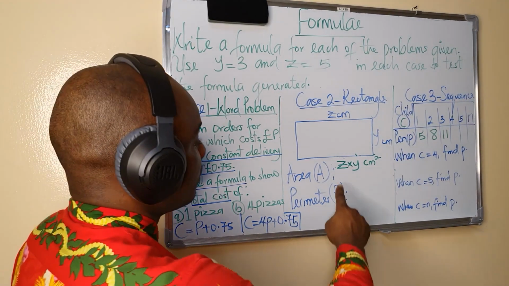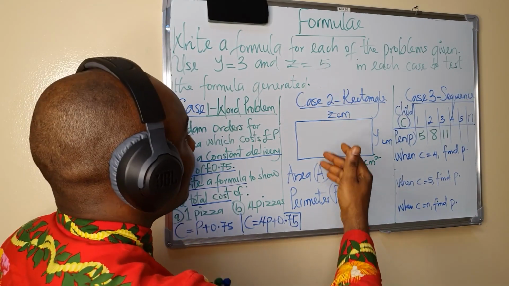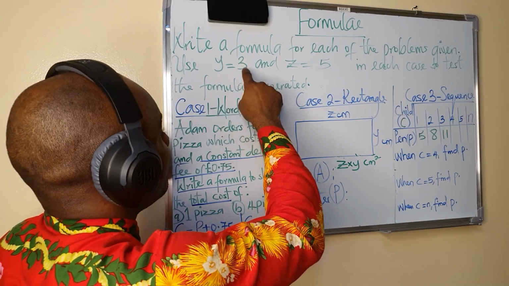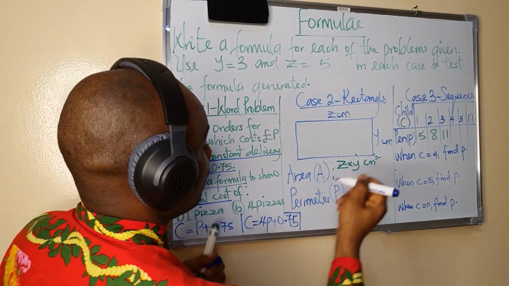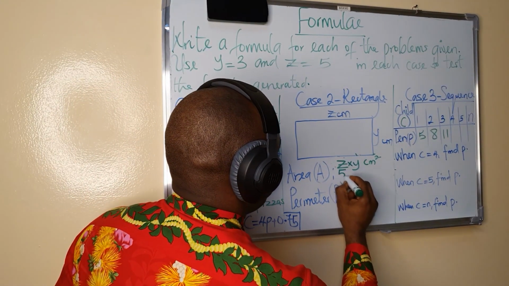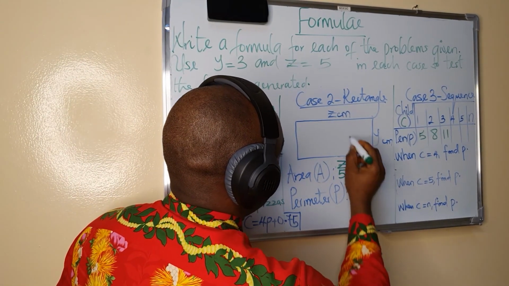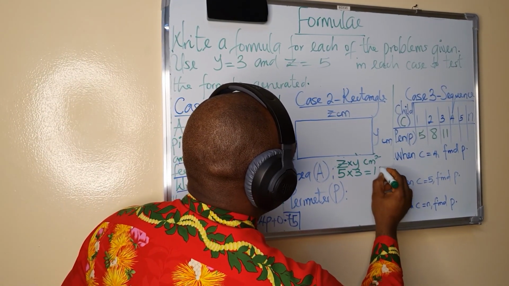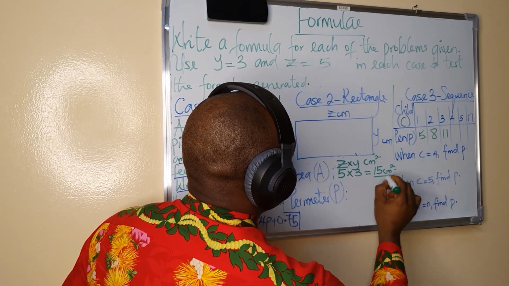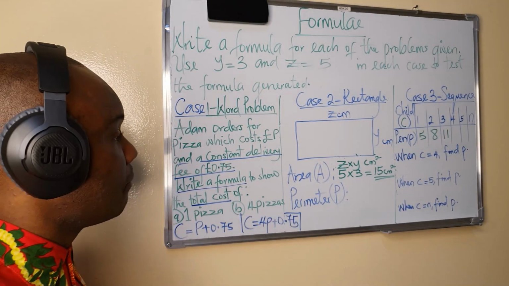Okay, let's proceed. Now, in the beginning of this problem, we were told that when we create any expression that has y and z, we should replace y with 3 and z with 5. Therefore, the z I have here is going to be replaced with the number 5, while my y takes the number 3. That is 5 times 3. So it means that the area of this rectangle is 15 because 5 times 3 is 15. The unit is centimeter squared because that's what we have in the beginning. Done. Let's look at the perimeter.